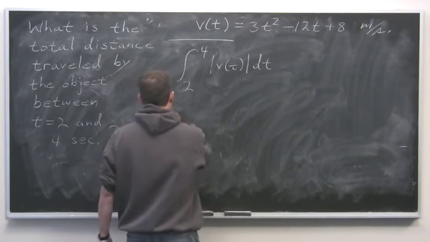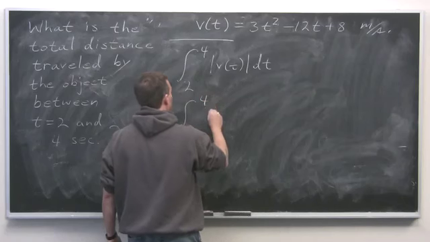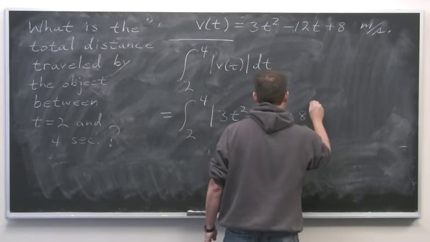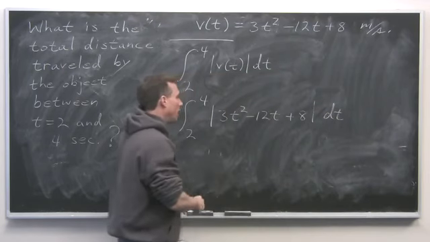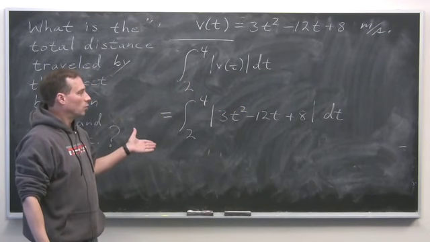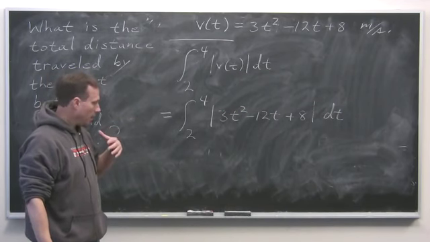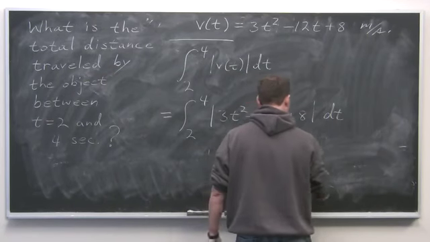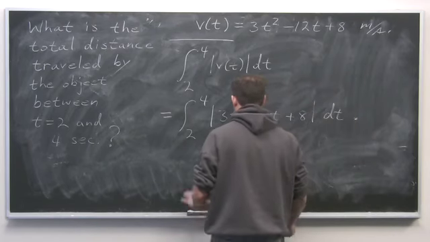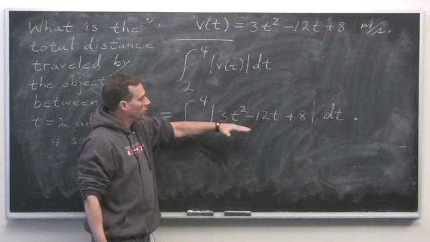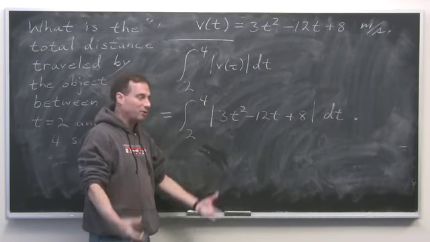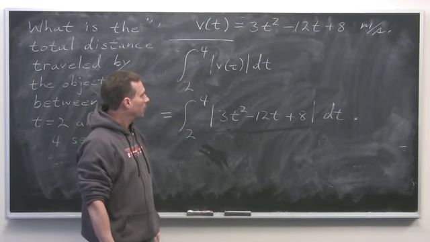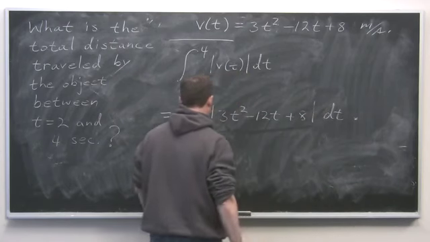Great. Well, how do you do this? Yeah, it's one thing to have nice notation that says, oh, this is what we want to do. It's something else entirely to actually do it, to calculate it. So how do you calculate this? How do you integrate absolute values? I want to warn you about a big mistake that people make here. It's horrible, but people do it all the time. In theory, what you'd like to do is find an antiderivative of this integrand and apply the fundamental theorem. We know how to find an antiderivative without the absolute values.